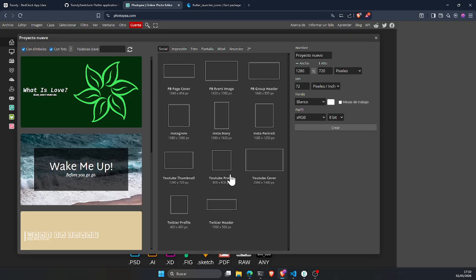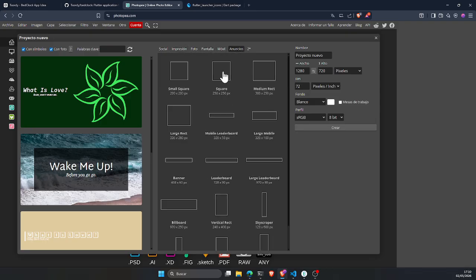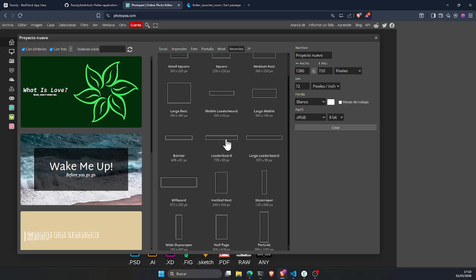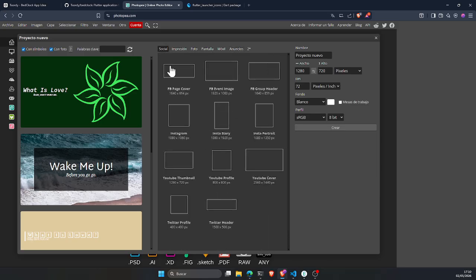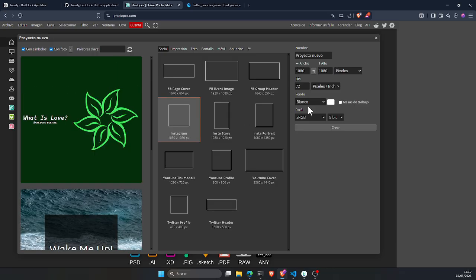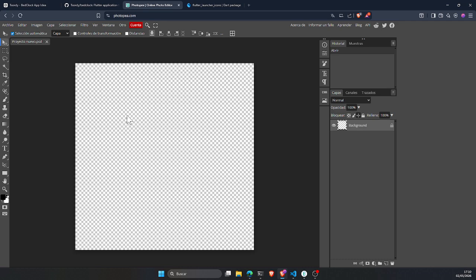Since I want it squared, and I don't know exactly how much, I guess I'm going to do it like that. Maybe it's too much, 180, but I prefer that it looks better. I go with transparent background and just 72 since it's not going to be printed.